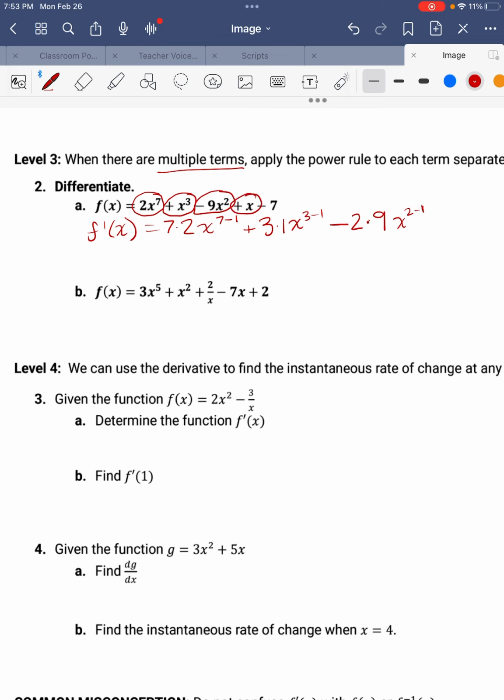This is a linear term. There's a 1 in front of it. So I'm just going to use my linear terms rule, which just says that the derivative is just going to be 1. This is a constant term, the 7, and we said that when we take the derivative, it's just equal to 0. So I can put plus 0.